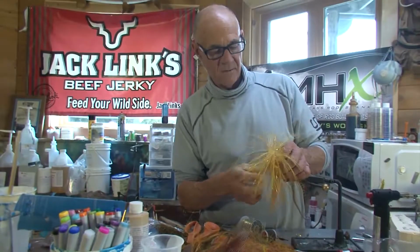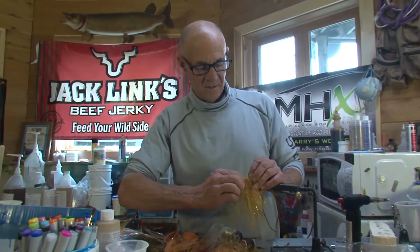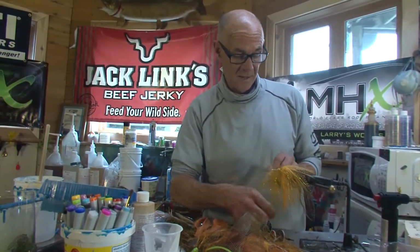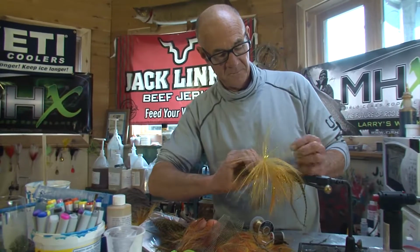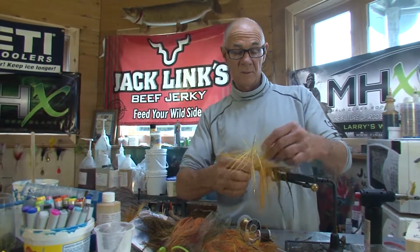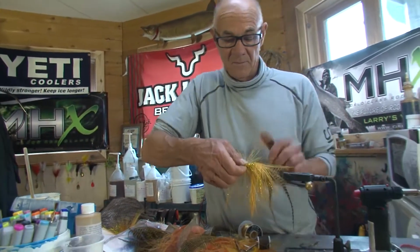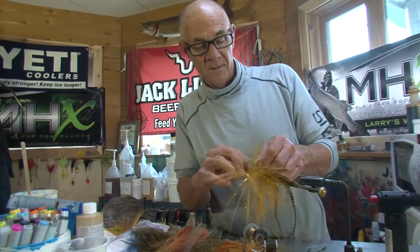Now, if you're not a fly guy, but you like to fish bucktails for muskies, it doesn't take a great leap of genius to see that you can use this same method if you were going to tie onto a coil, or even onto a wire shaft or a cable or whatever you can think of. Now remember, I did not put any supporting hair under this one. Had I done so, it would stick out a lot more, and I did that on purpose just to show you the difference. I'll show you a finished fly in a minute that's done with all Supreme Hair, or what I call bodybuilder, underneath it, but anyhow.